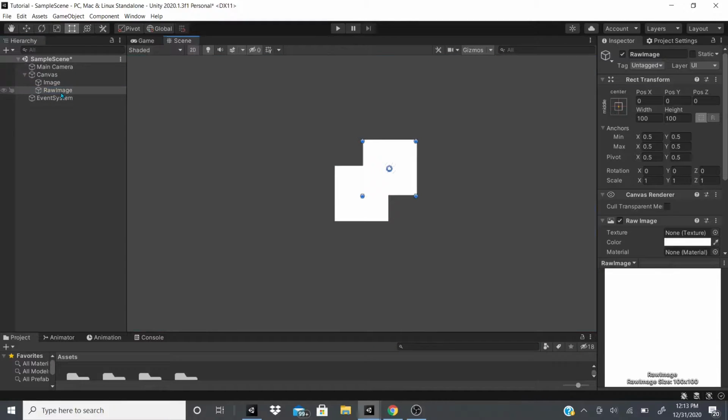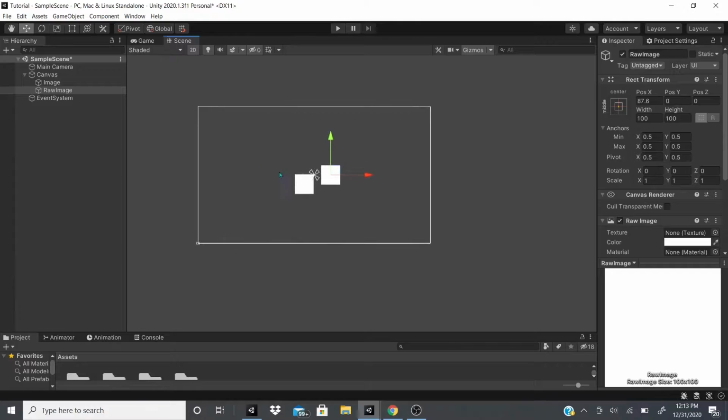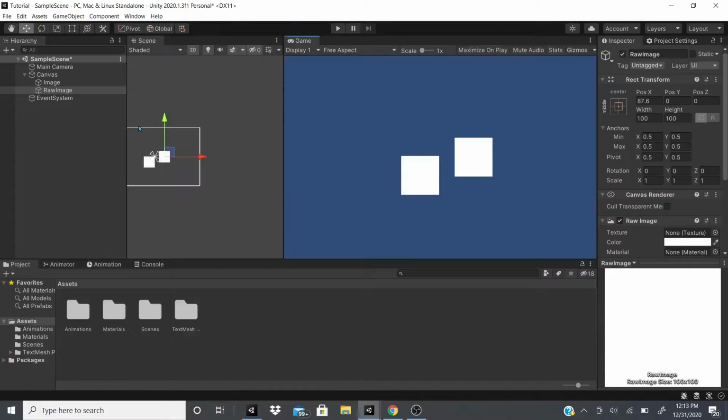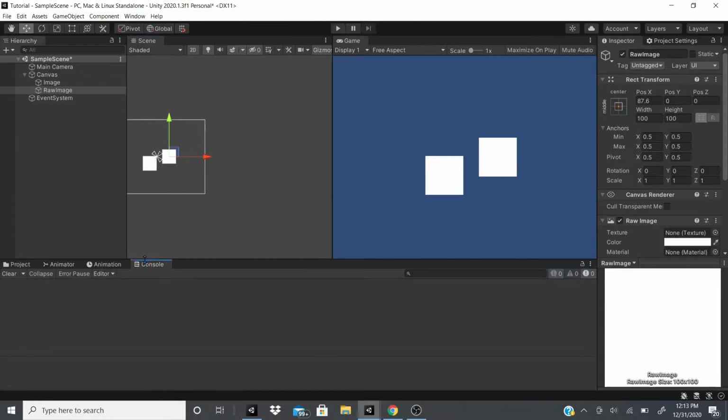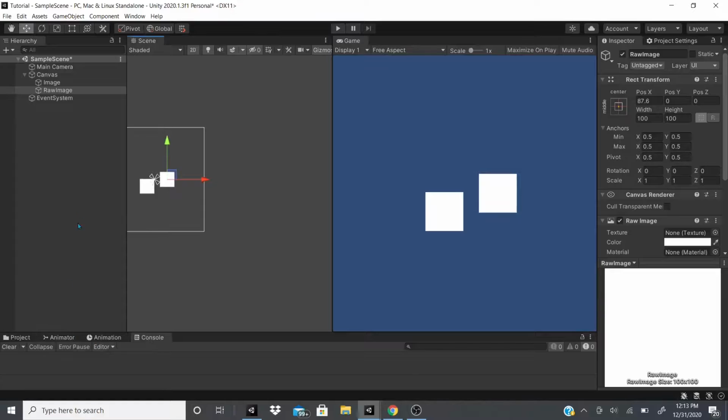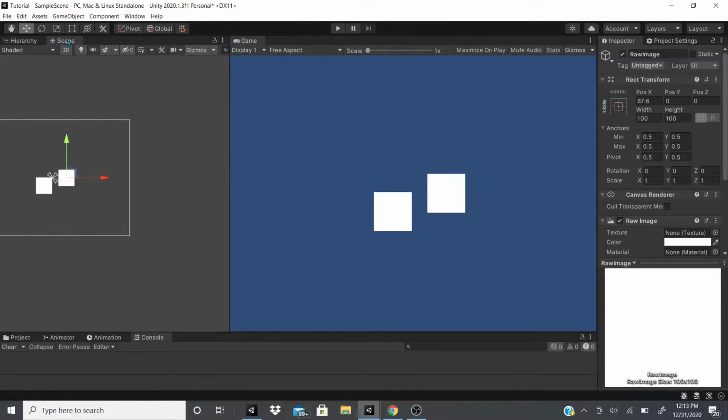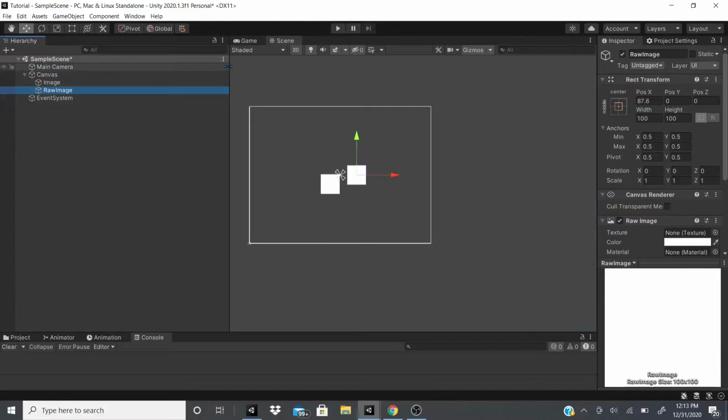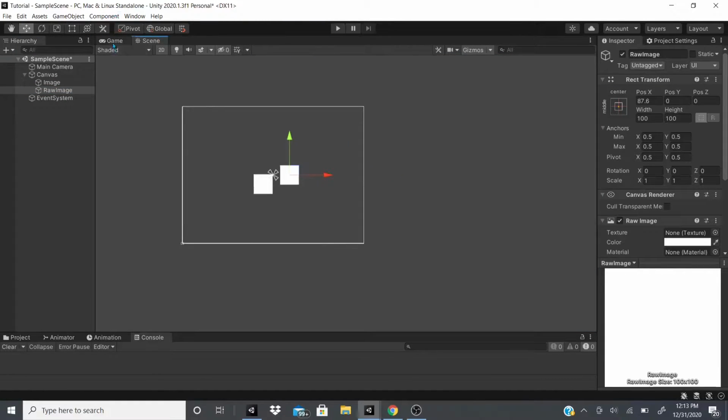So as you can see, they both pretty much look similar. So right here I'm in my scene view, as you can see on top. Here's my game view. If you watch my previous videos, I usually have it split up like this. And if you don't know how to do that, all you got to do is grab any one of these tabs and you could put it pretty much anywhere you want.